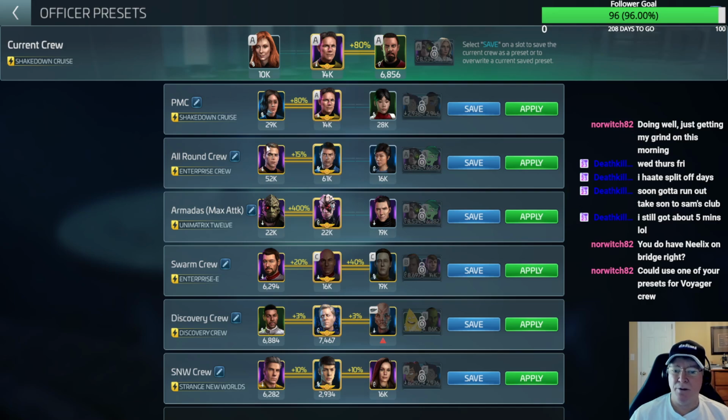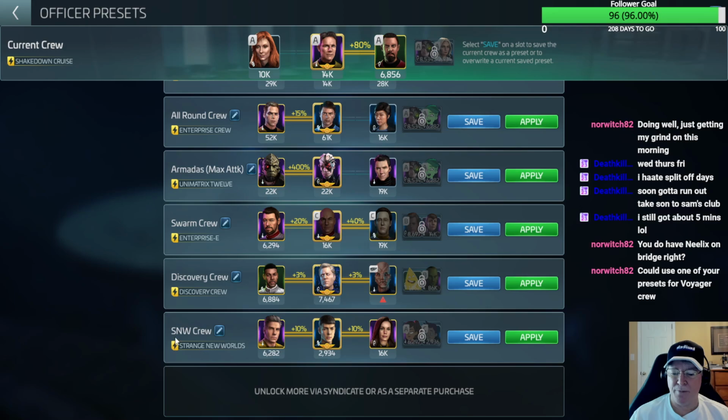So standard PMC, this is my, it may be this one. This is my Enterprise crew, basically. Armada crew, 5-6 con, swarms, although this is not exactly what I use for swarms, to be honest. Discovery and S&W crew. And that one, actually, I don't know that I've ever used this crew after I put it out here. So that one may be the one that gets nuked. And I'll just use it for the Voyager crew. Yeah, let me do that. I'll do that next time I dock.